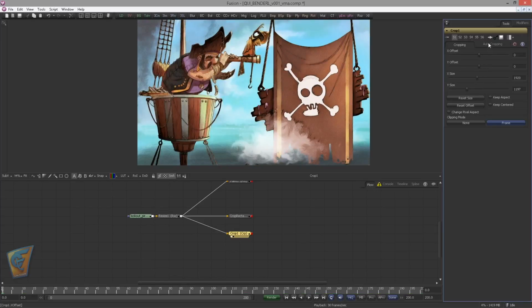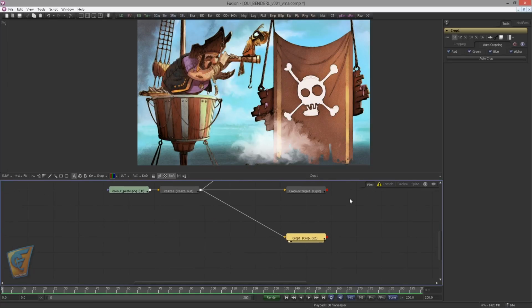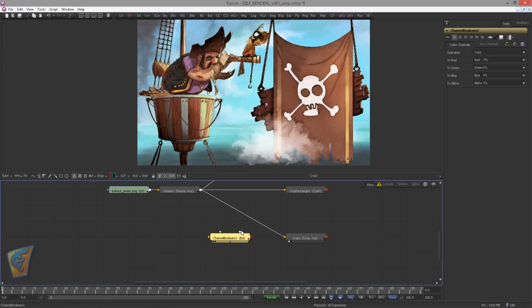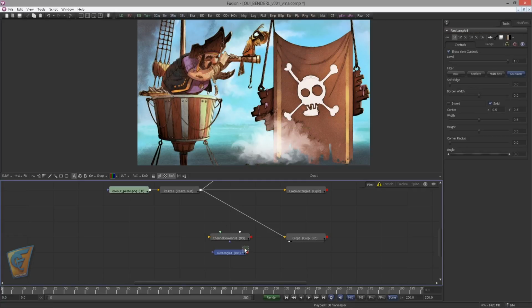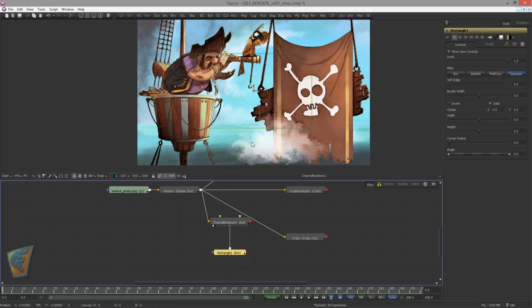So what you could do is utilize the auto crop. And for the auto crop to work, you need to first define an alpha. So for example, you could use a Boolean tool and the rectangle. Hook it in the mask slot and hook our background in. And now we adjust our rectangle again. Like this. Okay.